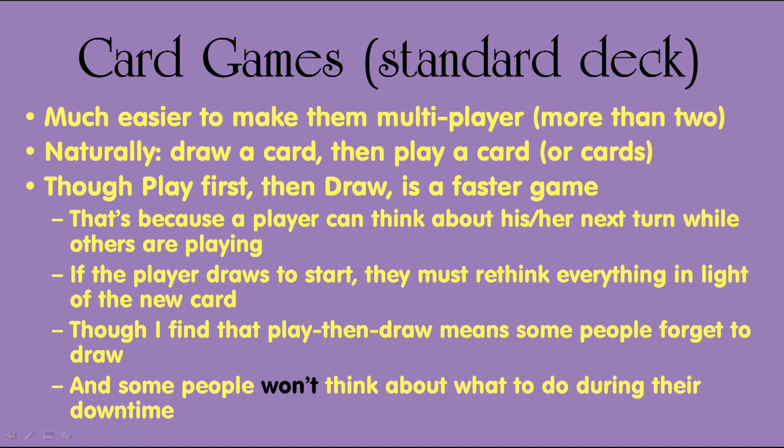And we'll deviate out here into card games briefly. It's much easier to make them for more than 2 players, multiplayer. And the natural sequence is draw a card, then play a card or cards. Though you get a faster game if the sequence is play a card first and then draw, because the player can think about his or her next turn while the others are playing. If the player draws first to start, then they have to rethink everything in light of the new card.